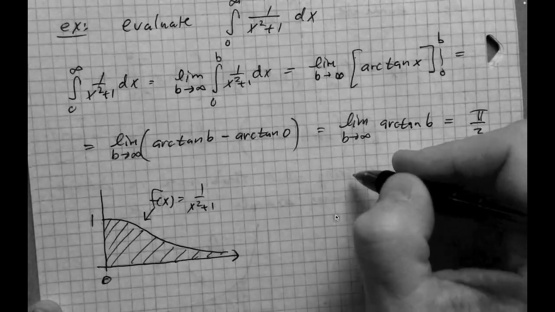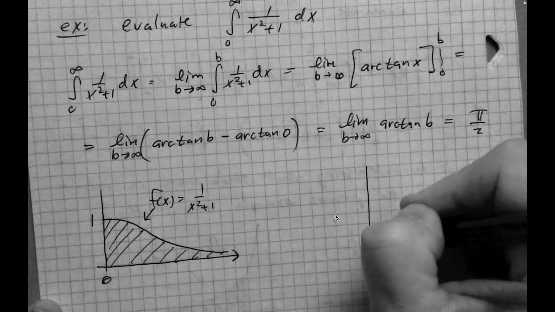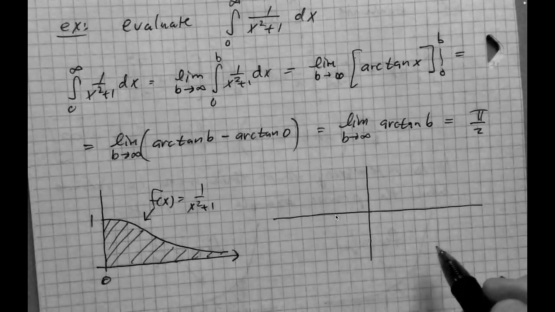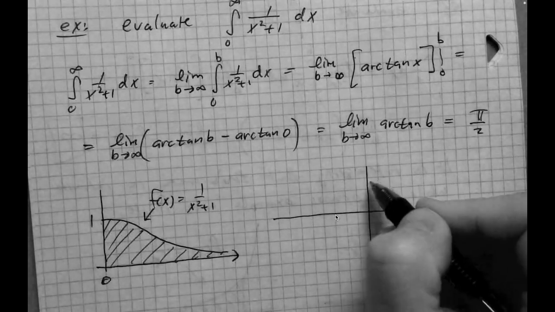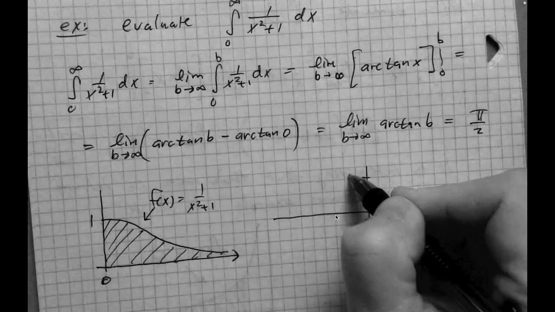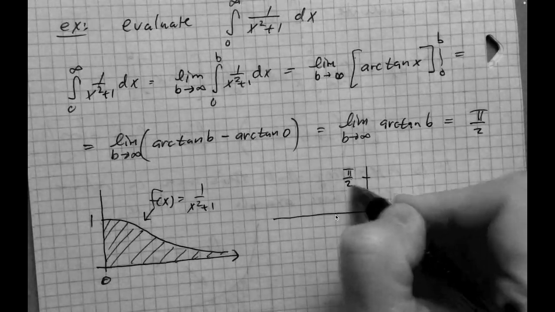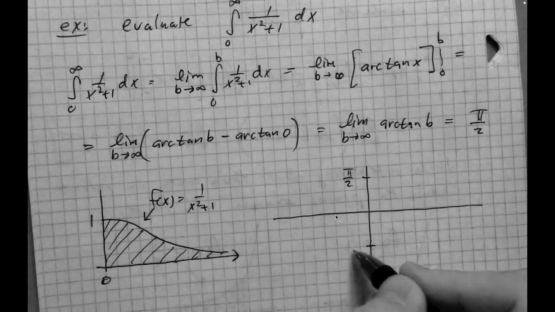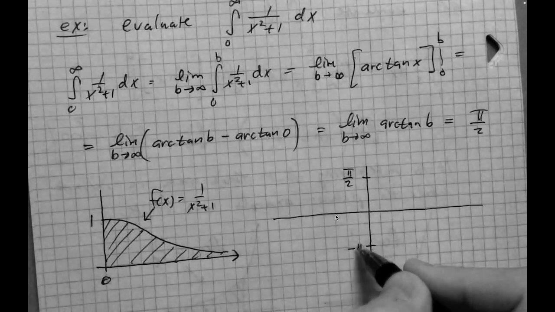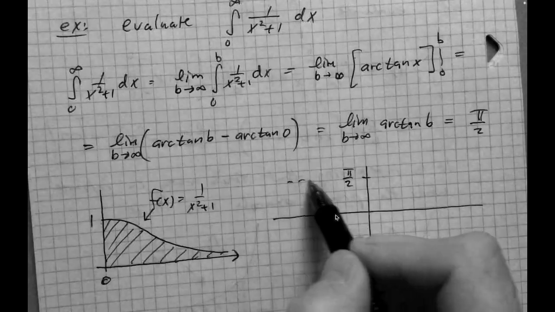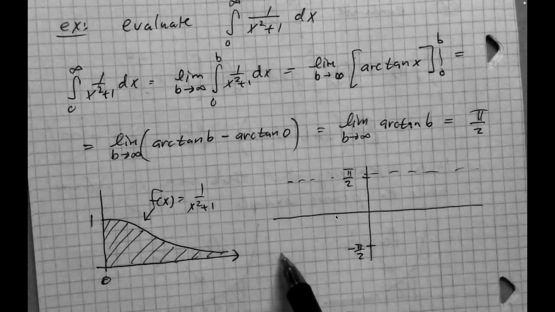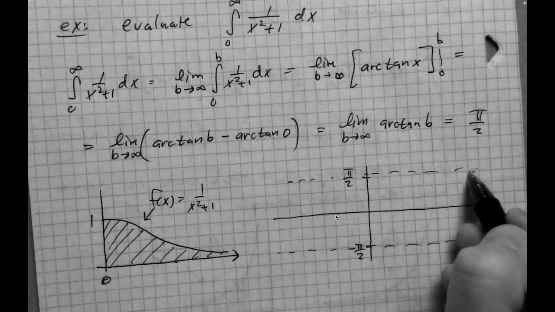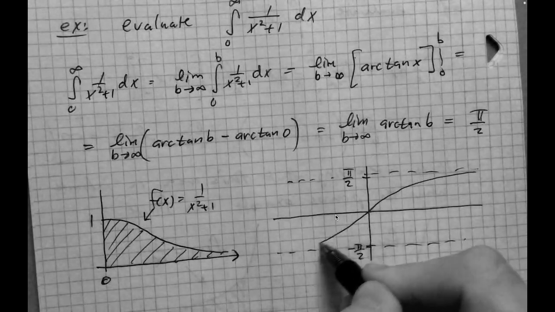Now, if you recall what the arctangent looks like, the arctangent looks like this. So probably people remember what the tangent looks like. But the arctangent is basically going to be the tangent sort of on its side, isn't it? Right. So this would be negative pi over 2 here. And so we're going to have these horizontal asymptotes here. And so the arctangent is going to go like this.